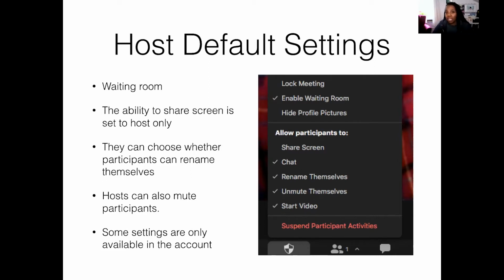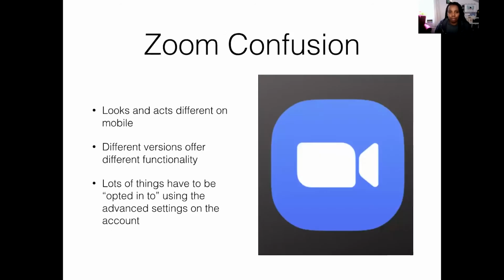Now, some of the settings for individual meetings are only available when you log into the Zoom account. So there's some things that you can do as part of the meeting, and then there's other things that only happen when you actually log in. And I think it's useful to know that, because sometimes we know that something exists because we saw it in a Zoom call that we were in, but we can't find where it is. And often those options haven't been made available because you need to go and change them.